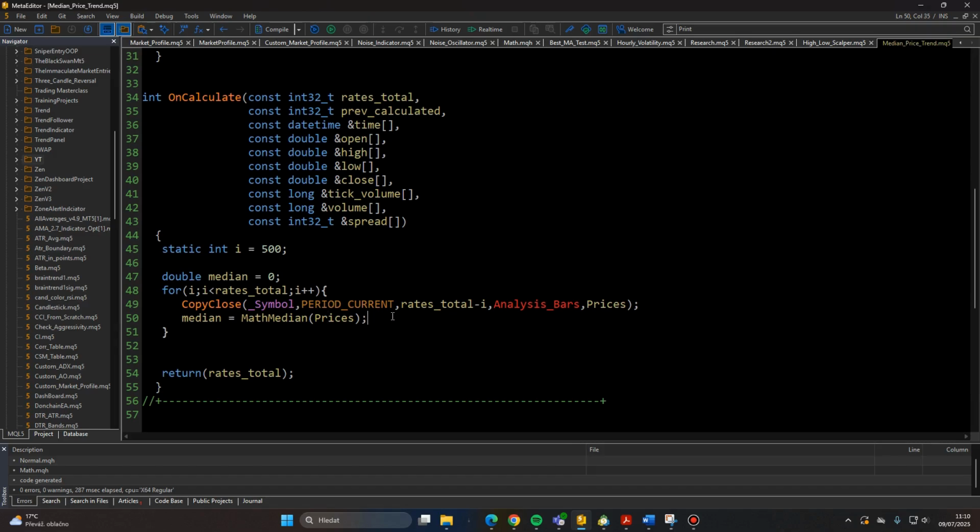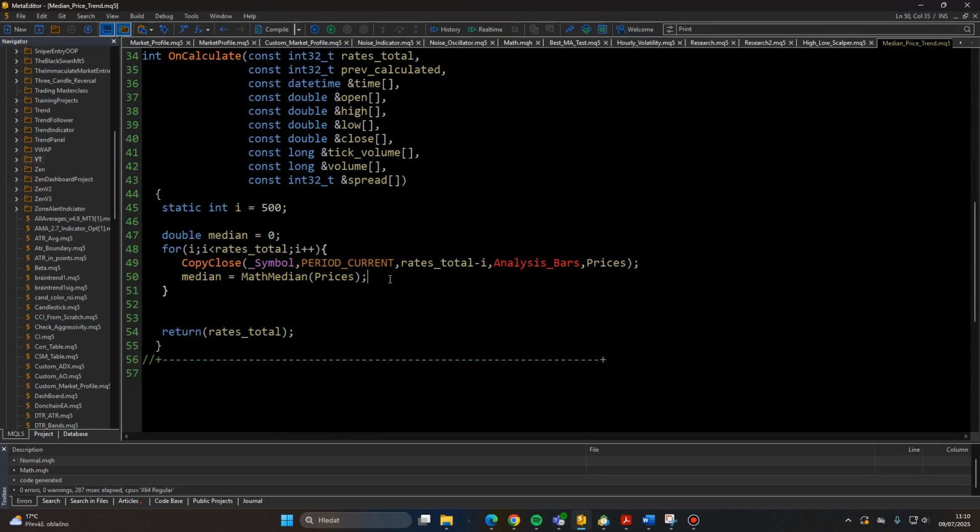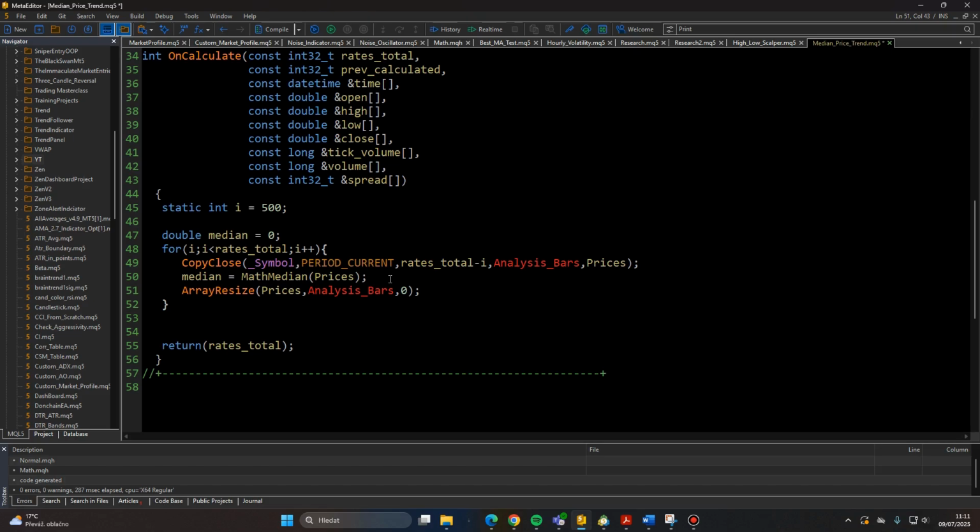After doing this, I will repeat this thing, because I'm not sure if I were to call this function multiple times, whether the prices array would expand in size.